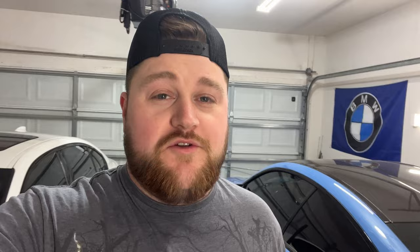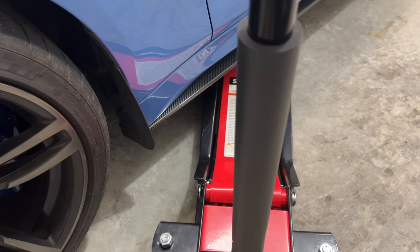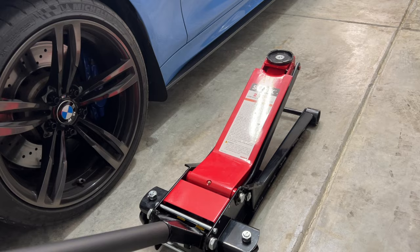Some other benefits: the crankshaft is padded near the bottom to protect the car and make sure you're not damaging it. It has an extension that goes the full length — I believe right at 45 and a quarter inches long. You can take the top half of the handle off if you're in a tight garage space. They also call it rapid rise technology — it has two pistons to lift the jack up and it claims about six and a half full pumps to reach the full 24-inch height. I tested it and got about seven pumps, so close enough.